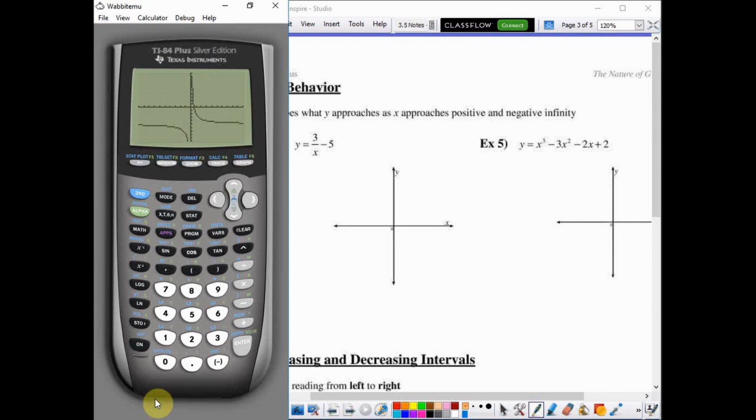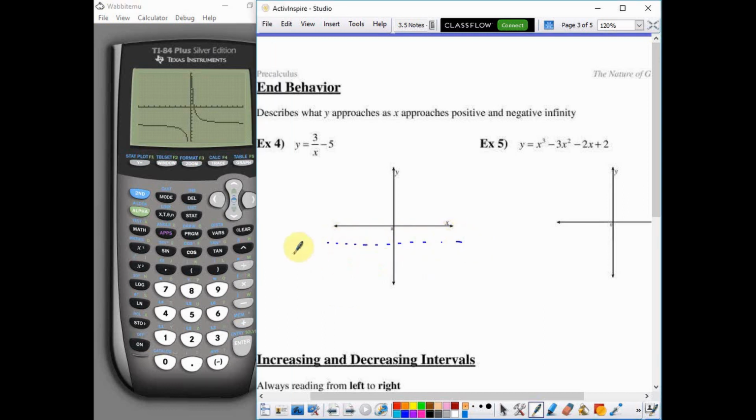Let's go ahead and draw a sketch of that. We're going to be approaching the line y equals negative 5 from above on the right side, from below on the left side. So at y equals negative 5, we've got that line that we're approaching. So the left side looks like that, and the right side like that. When we're talking about end behavior, I really only am concerned with what's happening over here as it goes off to the left, and over here as the graph goes off to the right.